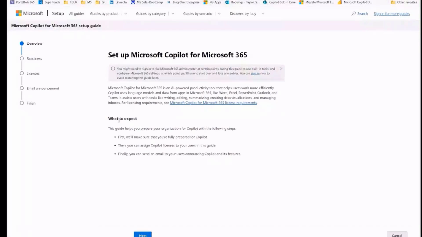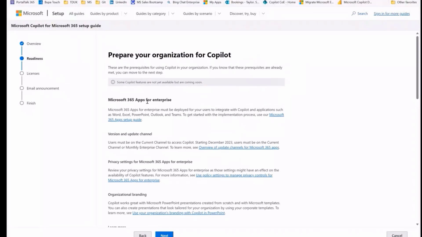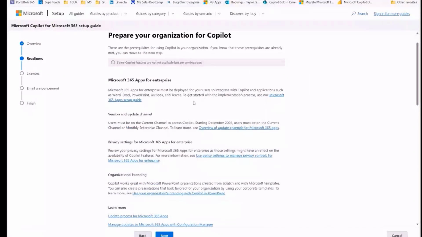Okay, so if your customer buys licenses for Copilot, there is a Microsoft Copilot for Microsoft 365 setup guide, and there is a guided setup where it walks you through things that you should be aware of and what you should be doing.